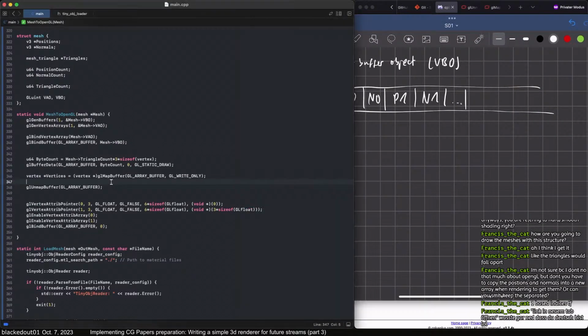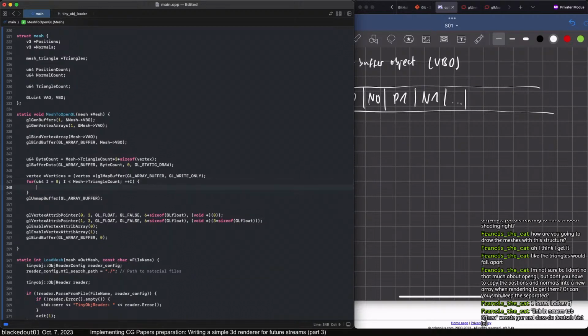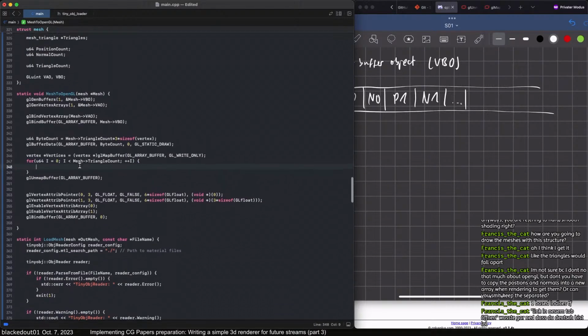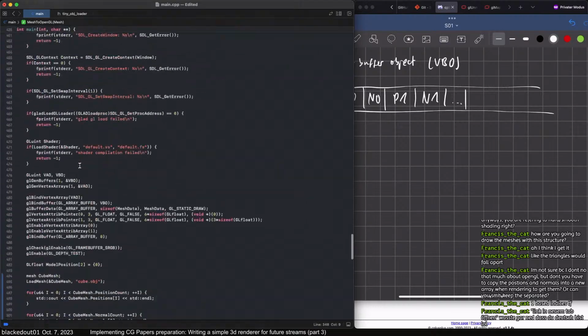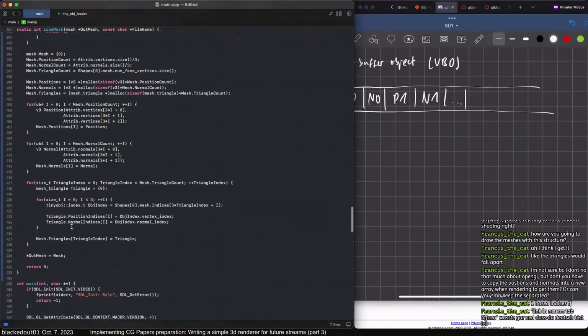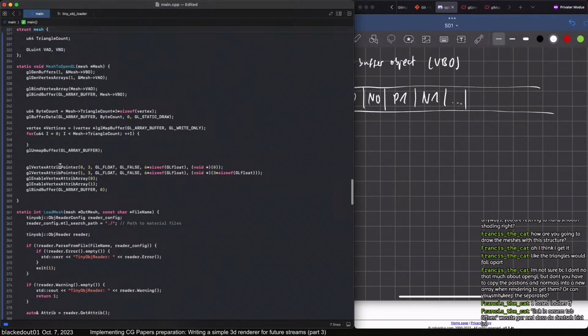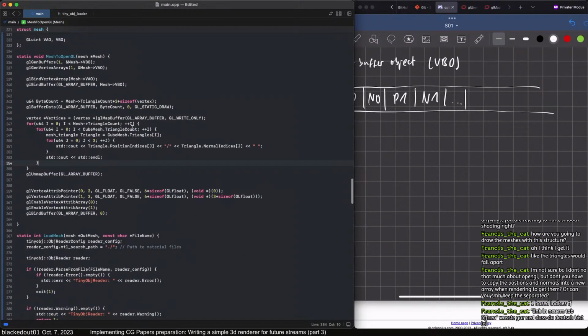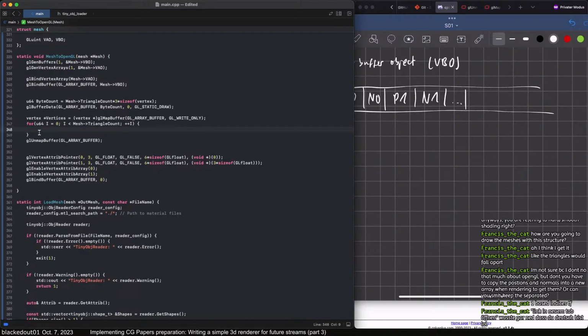So now we need to fill the buffer, and for that we need to loop over the triangles. Yeah, I mean, it's basically the loop we have here.